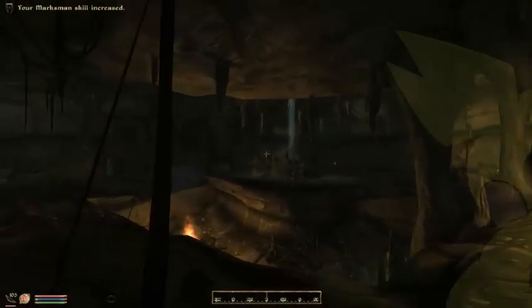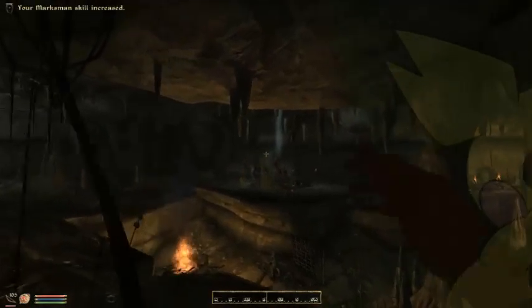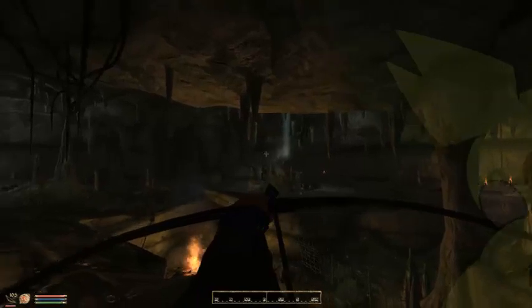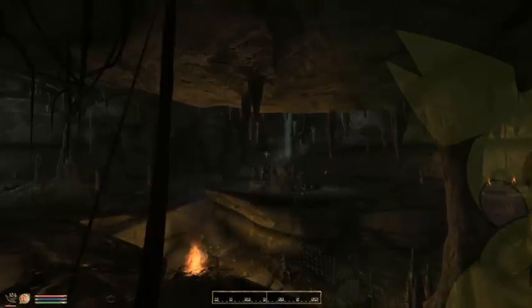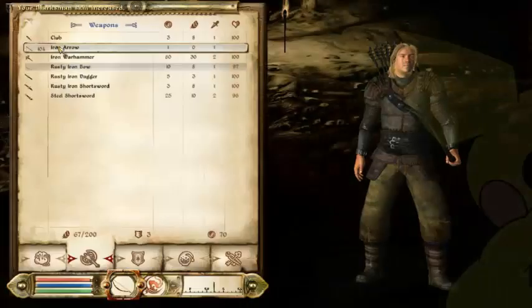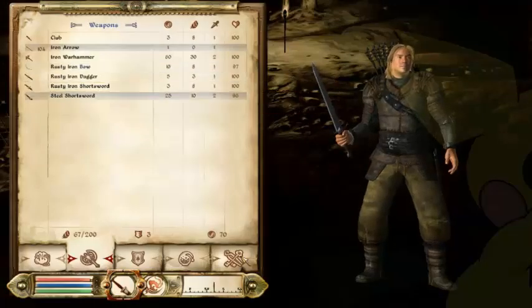I love how that goblin witch is totally unaware that we're killing all of her friends. Goblin witches in this game are female, and the female goblins are very gross. Oh, and they're all dead. Okay. Actually, let's pull out a sword.